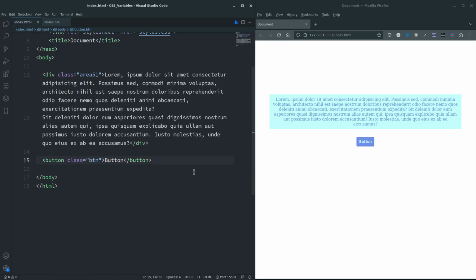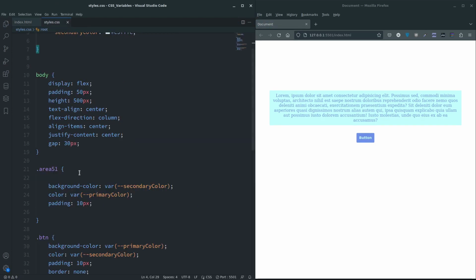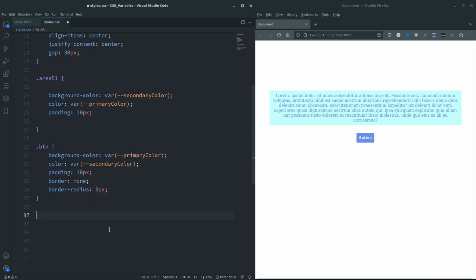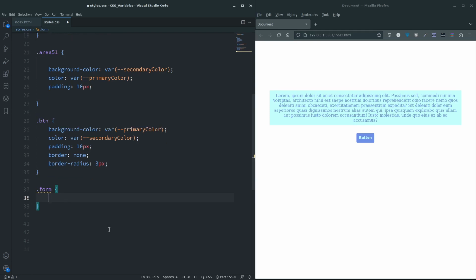So I mean, you could go and add something else. What else could we add? I don't know, form. Let's just give this a class of form, and then we could do the same thing down here. Basically you probably know what variables are for anyway, but this saves you having to go around and change everything. So we could just copy this like that.